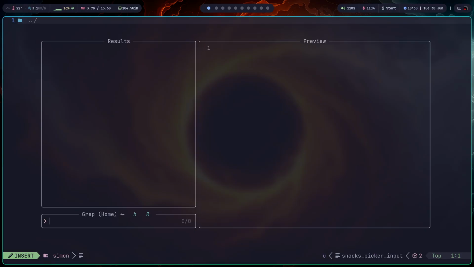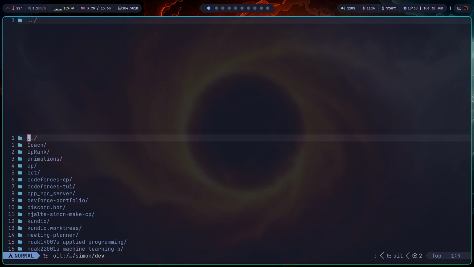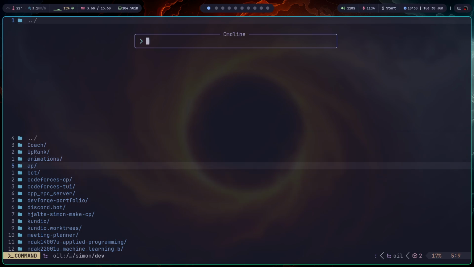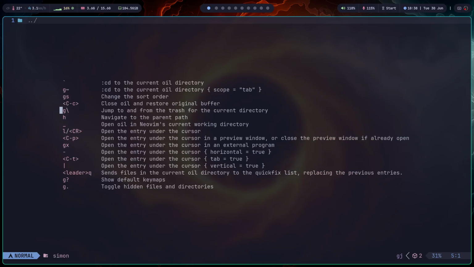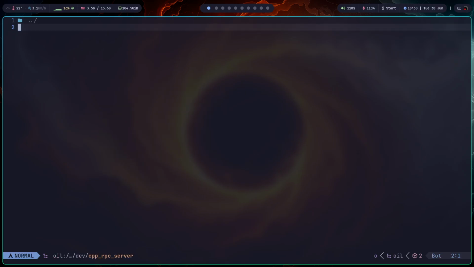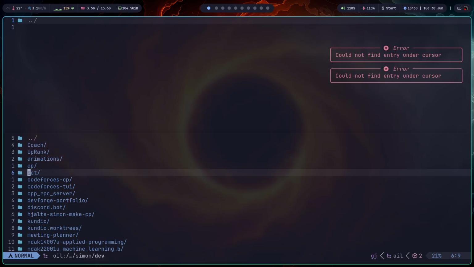I know there is the other project that I have. Let me just think. Let me see here. Open entry under the cursor. Wait, so if I'm here, what happens? Oh, this opens it. I didn't actually know that.